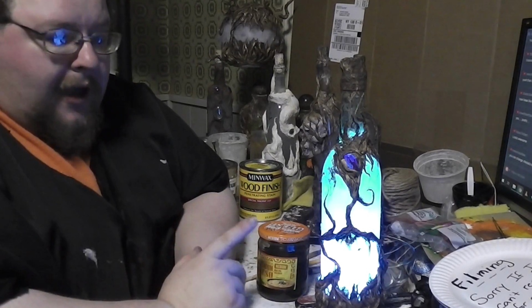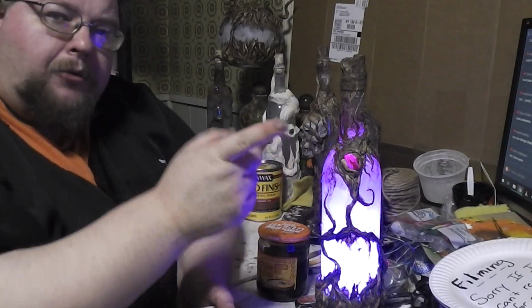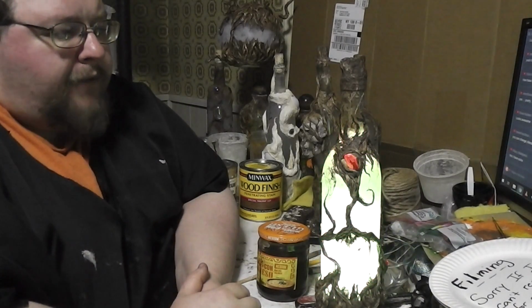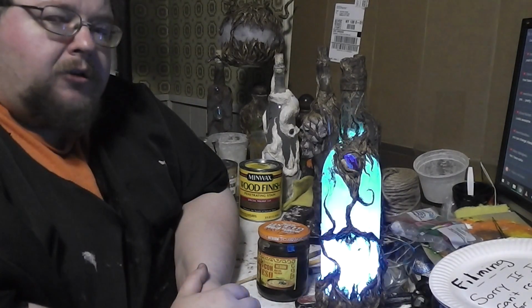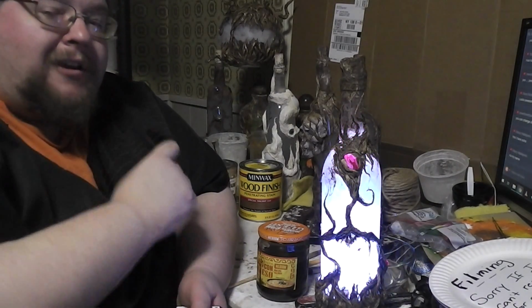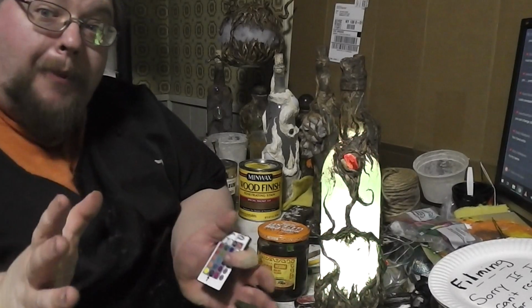That's the project. I'm going to clean this up, show you the final finished bottle when this is completely all set and dry, and we're going to call it good. And then we'll have a small segment on how to attach certain other parts, since I have a feeling if I don't, I'm going to get deluged with comments on how did you make the skull bottle?